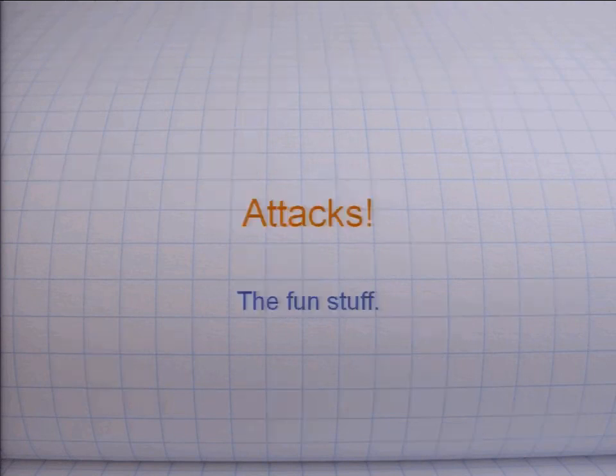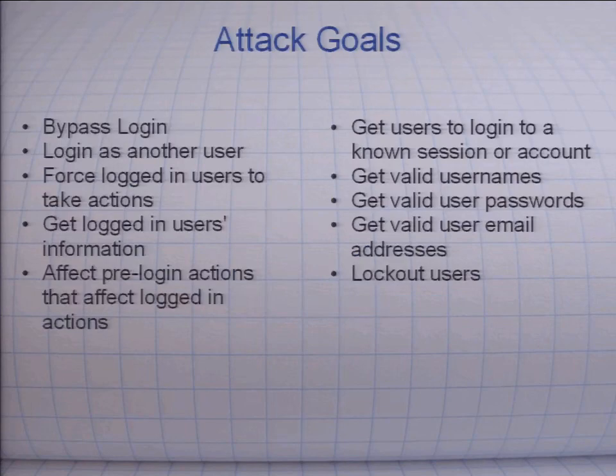All right, the fun stuff, attacks. All right, so what are the goals of an attacker when it comes to the authentication piece of an application? Obvious goals, they want to bypass login. They want to log in as a different user. They might want to force logged in users to take actions. They don't even need to log in if they can do that. They might want to get logged in users' information.